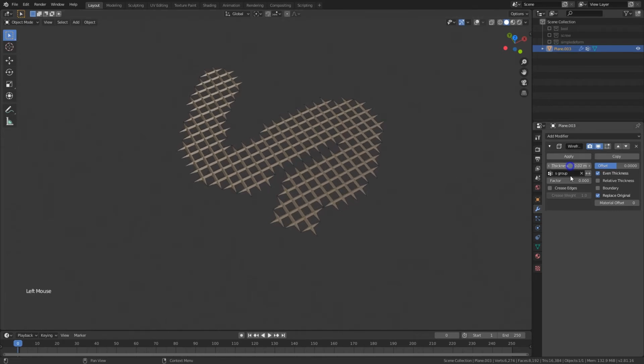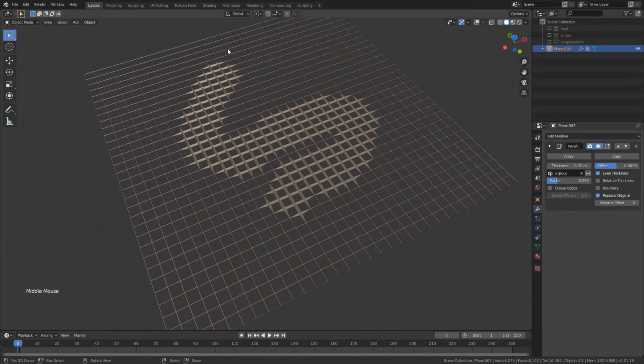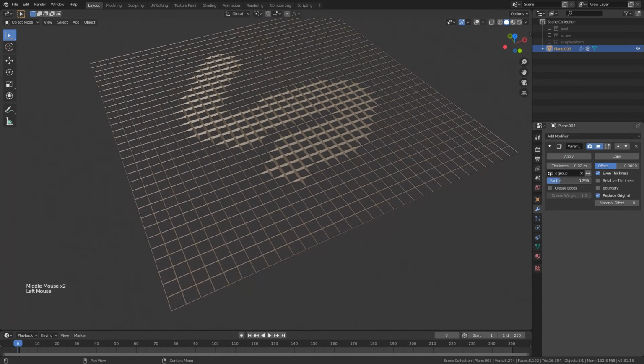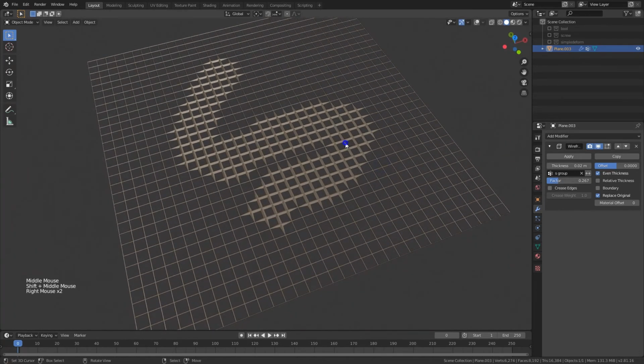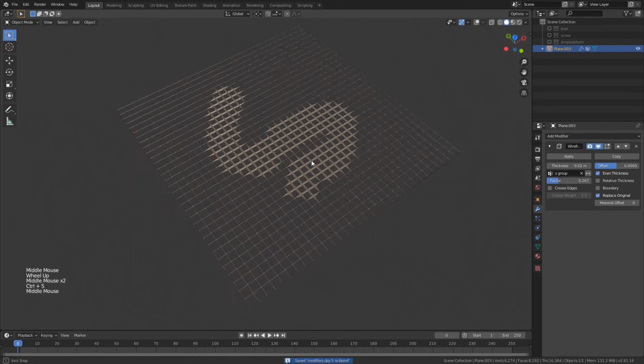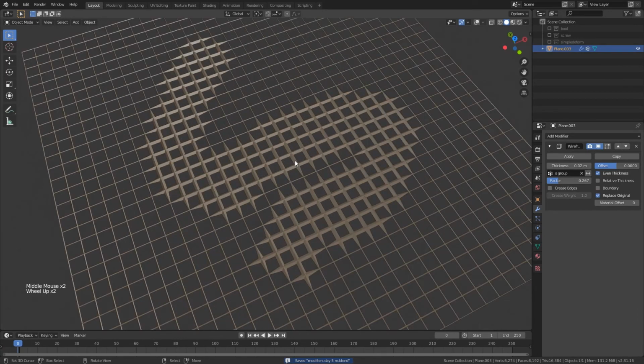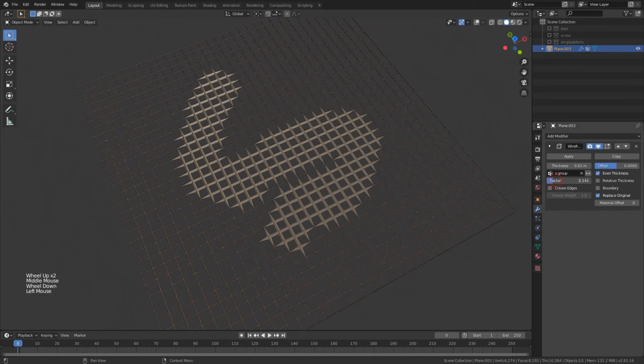Okay, now to have a better look at this, I can increase the factor, and you can see the rest of the mesh is still there, but the effect is working in relation with the vertex group parameters. Okay, and this is a very fun way of working, where you can create very detailed objects with vertex groups. All right, this one was a very simple example.